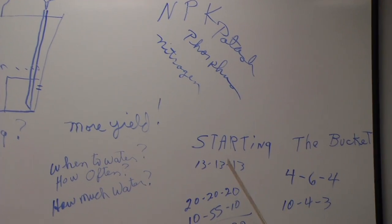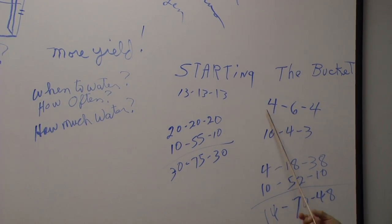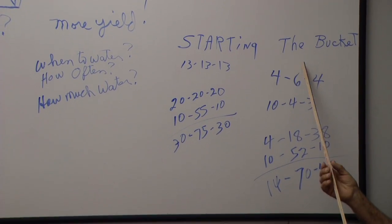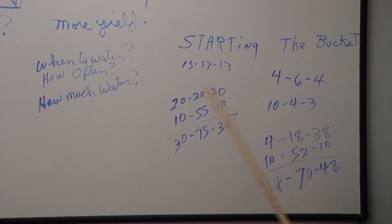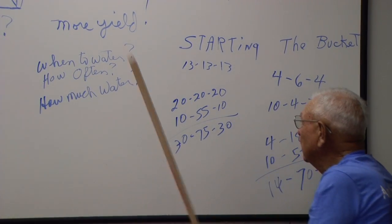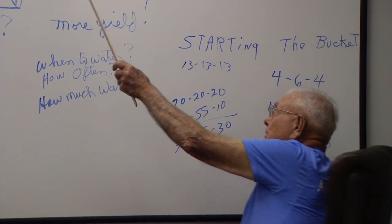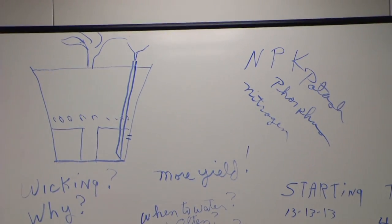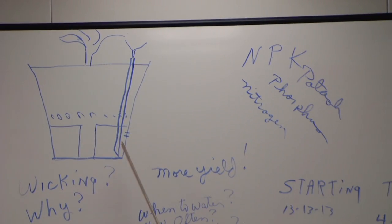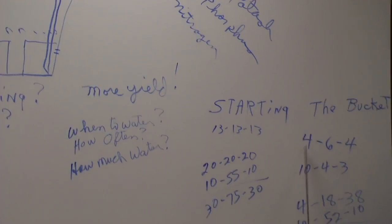Okay, now then, what do we need to cover about fertilizer? We told you about going and getting the 13-13-13 granular, or go get the 4-6-4 or something like this that's granular. And that's what you put in here. Now then, we're going to talk about the fertilizer you put in this funnel to put in the water, and the next time you refill this, you got to have more of it. So this is what we're going to talk about.